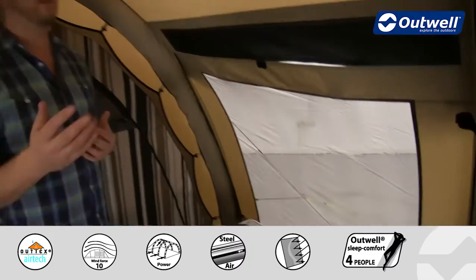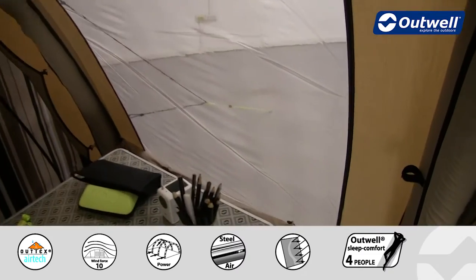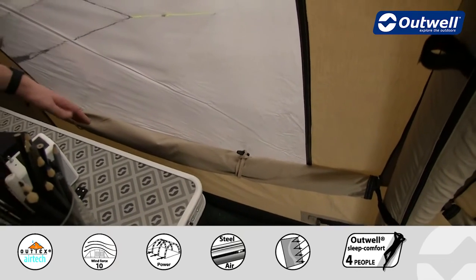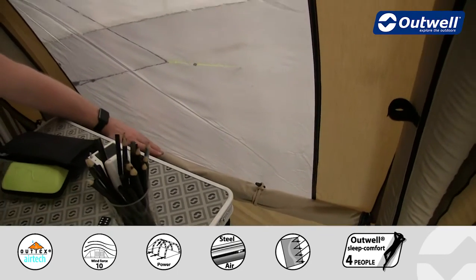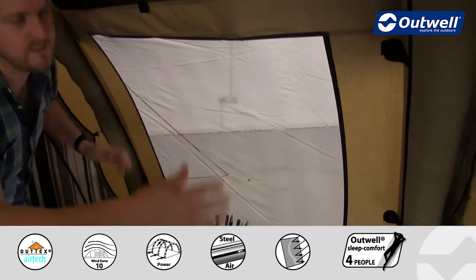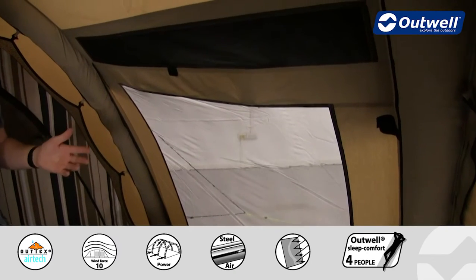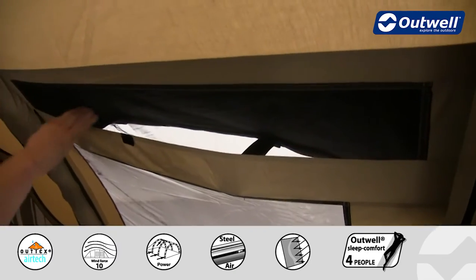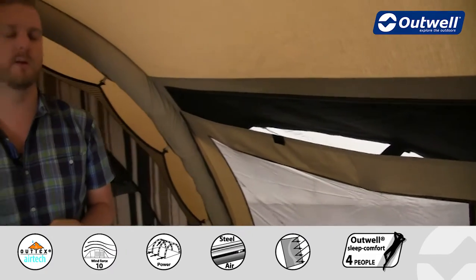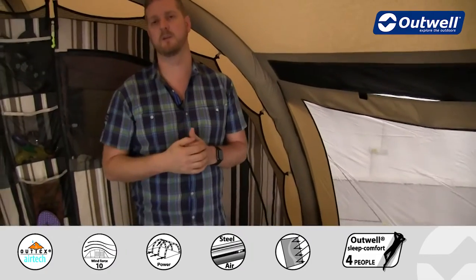As I mentioned earlier, there are large windows all around the outside of the tent. If you want more privacy or less light coming in, each window has its own curtain, which is just zipped away at the moment. With two zippers either side, you can bring it up to choose exactly how much privacy or light you're letting into the tent. Above the window is the strip of mesh that I pointed out from outside, which corresponds to that outside ventilation on the flysheet.